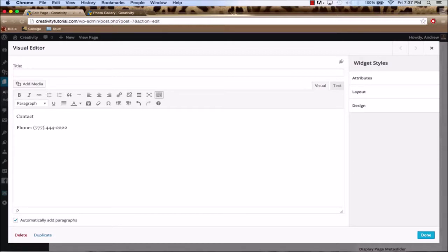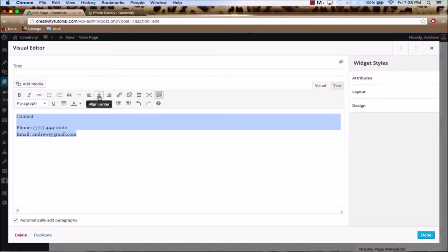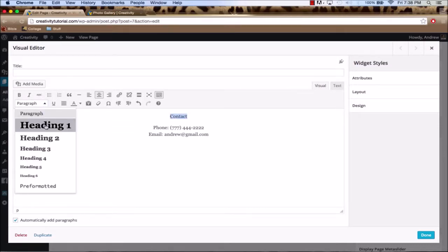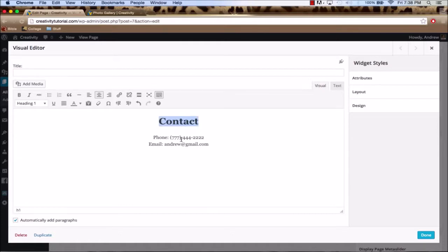And then we're going to hold the Shift key and press Enter so that there's no space in between. It's right below it. And here we'll be able to put our email. And after all that is done, we're going to highlight over all of this, and we're going to look for Align Center. After we do that, we're going to highlight over Contact, click on Paragraph, and select Heading 1. After that is done, we can hit Done.